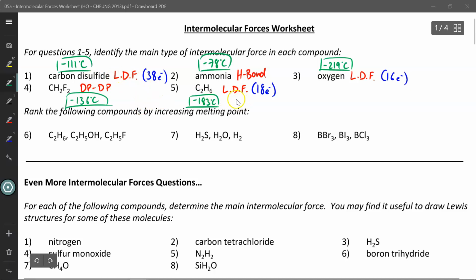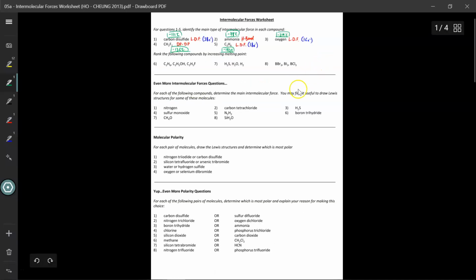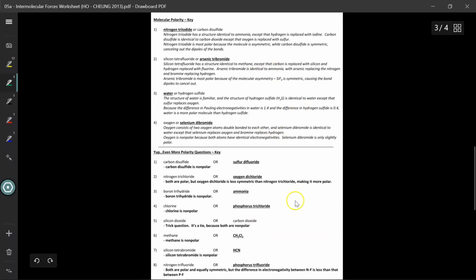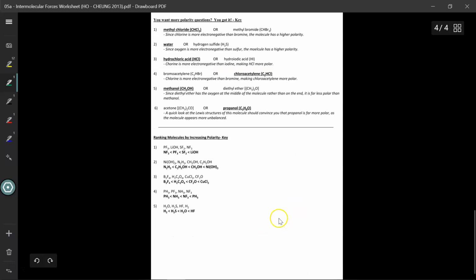So on a test, I would only give you examples that do fit what we've just learned, that do follow the patterns, that will not be anomalous, that will not be weird exceptions that you are unable to predict. All right? So what I would like you to do now is to continue on the rest of this worksheet. Answers are located at the back over here on the last, I think, 3-4 pages. If you have any other questions, just let me know.